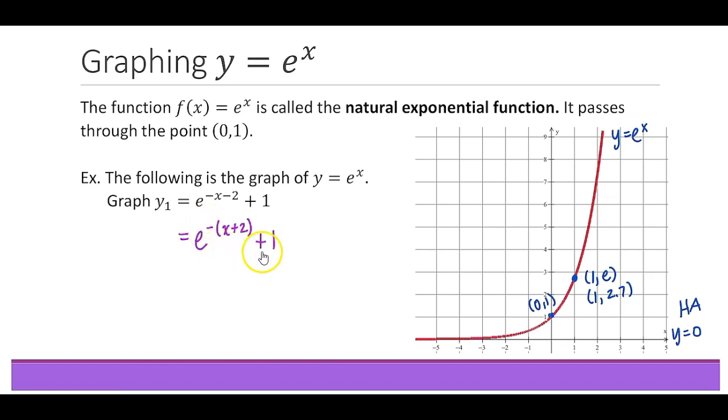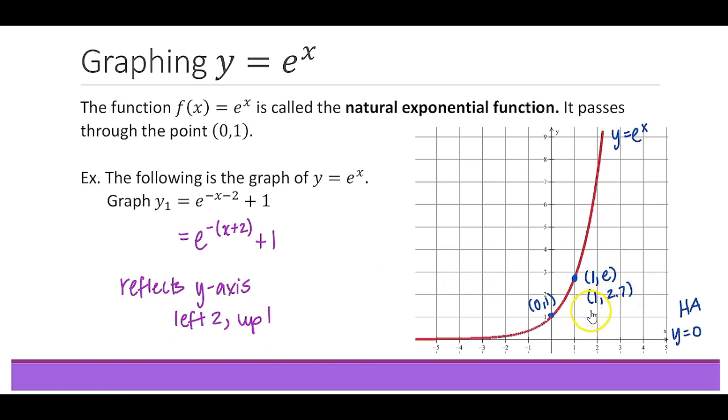So let's go ahead and discuss all of our transformations. Well, the negative is next to the x value as opposed to in the front of the function. So we're going to have this be a reflection over the y-axis. So reflects the y-axis. The plus 2 is going to shift me left 2. And the plus 1 on the outside is going to shift me up 1.